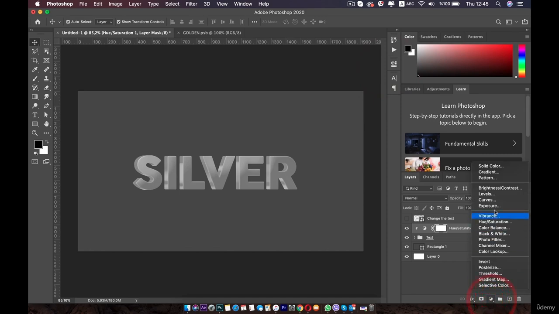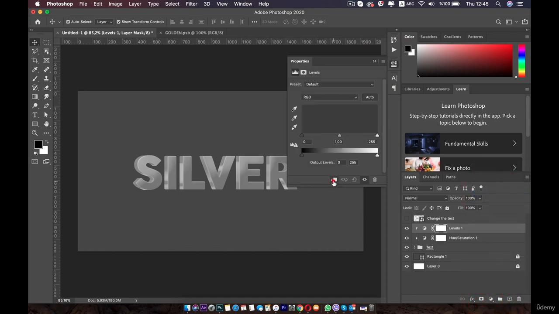Let's add another adjustment effect. We are going to add levels, make it clipping mask, and move this handle to the side to make it brighter. And then we'll move this toward the right. Like this, we have a silver look. Let's bring this also down a bit. I'm just trying to see what will look the best.